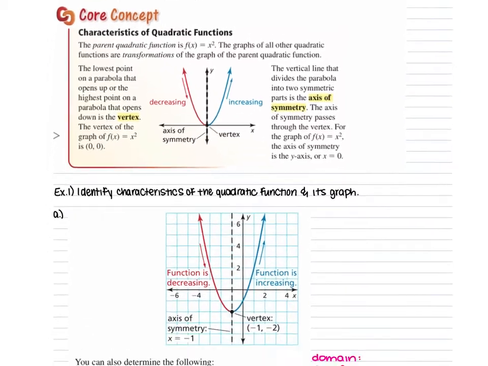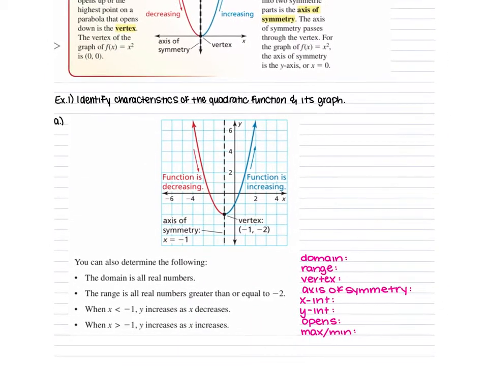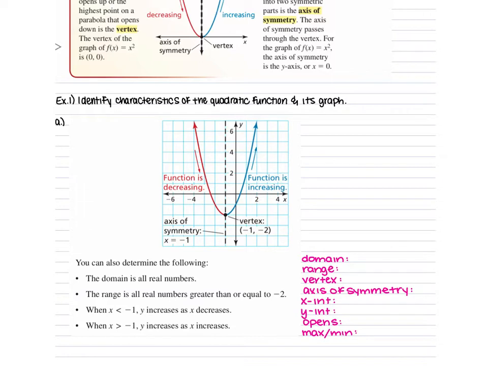If we look at this parabola, for example 1, we're looking at a couple of different things within it. We have the domain, the range, the vertex, the axis of symmetry, your x-intercepts, your y-intercepts, whether it opens up or down, and whether you have a maximum or a minimum. With the domain, your domain are your x values that are covered. Automatically, with any of these parabolas, your domain is all real numbers. So you can just write the all real numbers symbol.